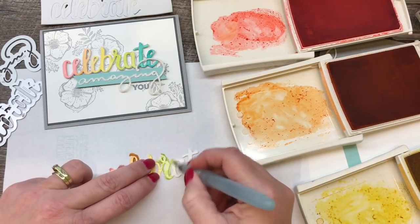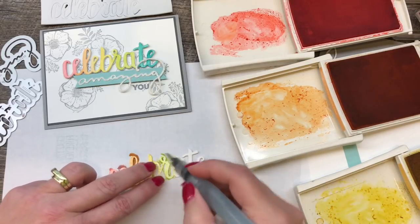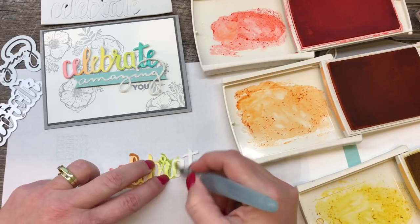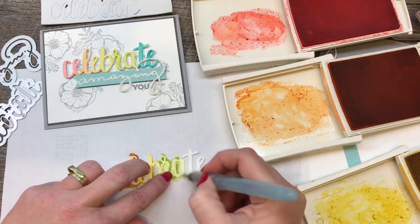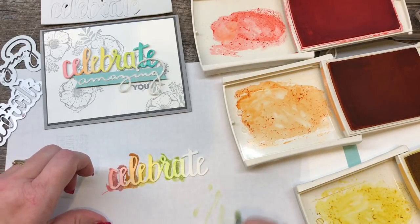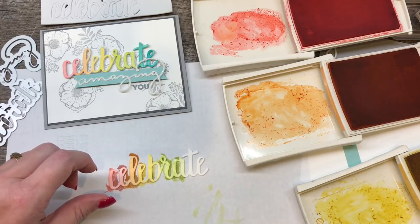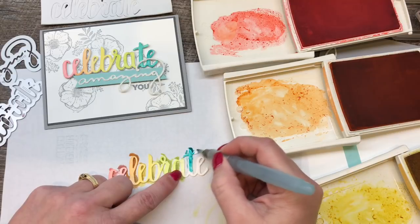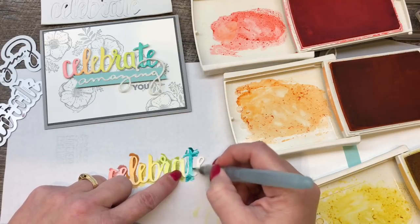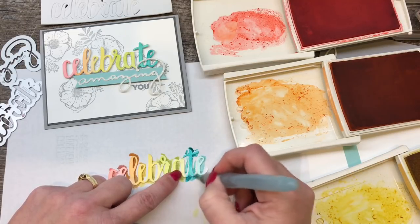I'm not, because I'm kind of going from light to dark and then back to dark, light, and then dark again. I'm not really doing a lot of cleaning of my aqua painter, but I can certainly clean it off to change colors. And then, so pretty. It just gives a nice soft watercolor look.